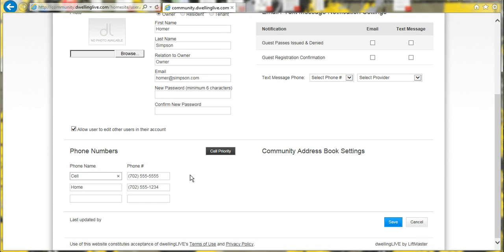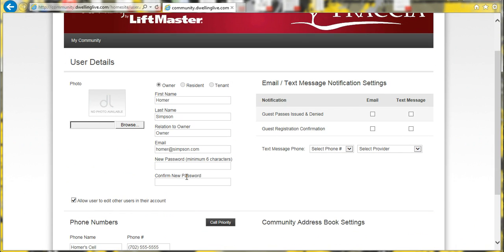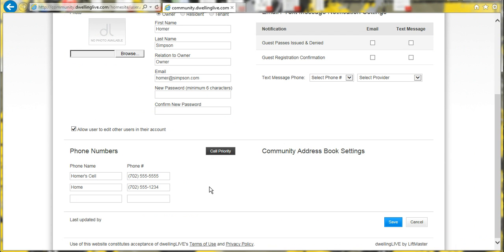So one thing you may consider doing, if you scroll down here to the phone numbers area, is to go ahead and, if you want to put your name in, you can do that, and when security pulls up your account and looks for phone numbers, they'll actually see this information. So if your guest pulls up to the gate and they're looking for a particular member of the household and they say, "Hey, I'm here to see Homer," when security looks at the call list, they can see Homer's phone number right there and make the determination that they want to call that number first.